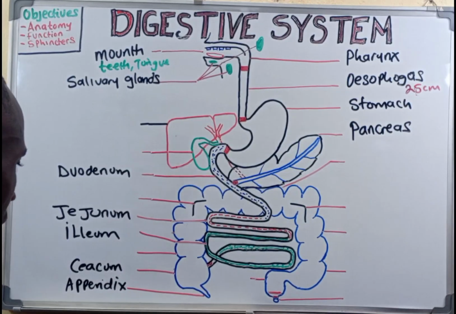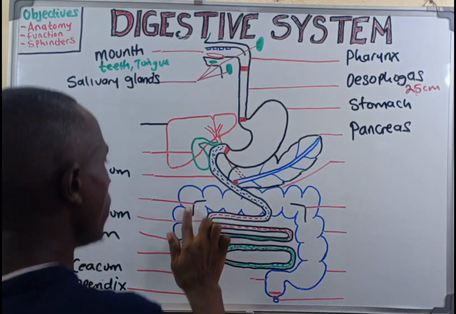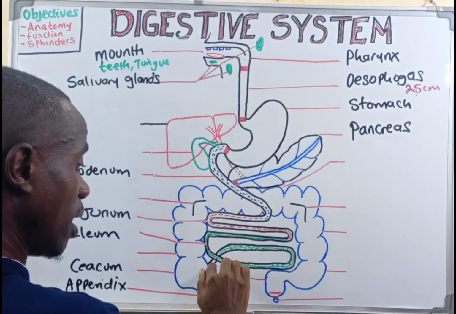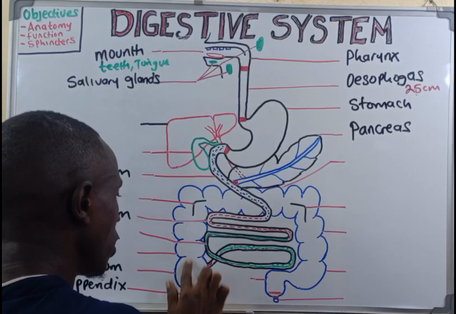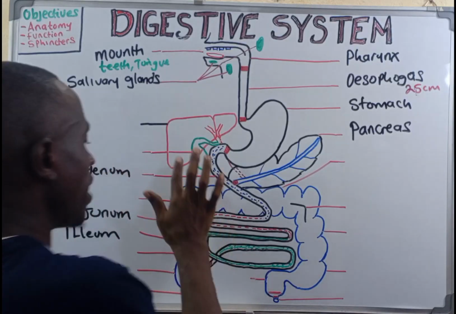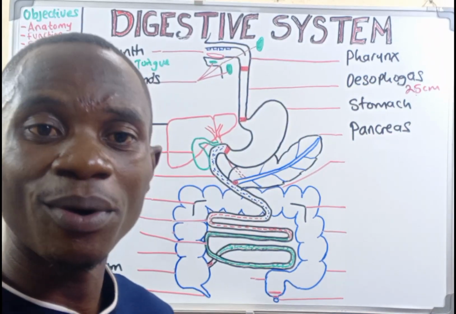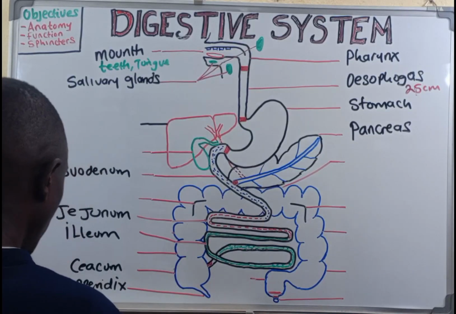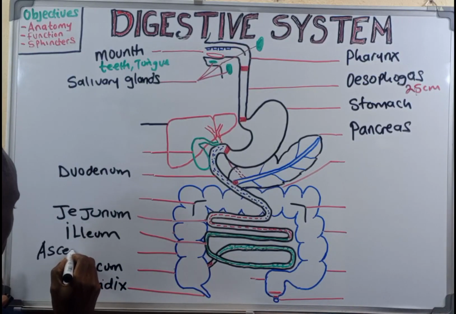Now, after the cecum, as you move up, remember our substances have left the ileum. They are now in the colon. After leaving the cecum, this colon is moving up. You know how this colon is called? This one is what we call the ascending colon.